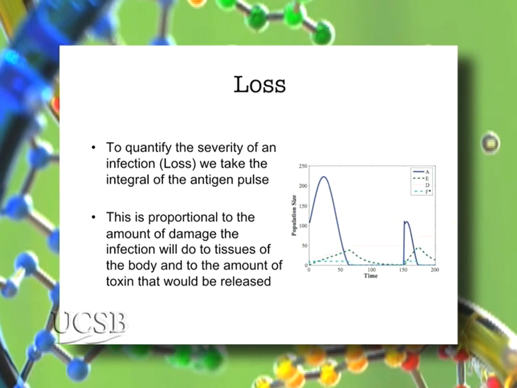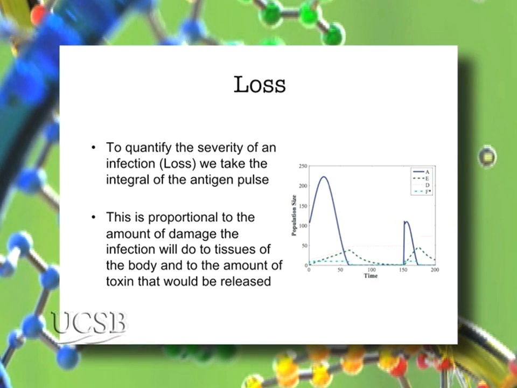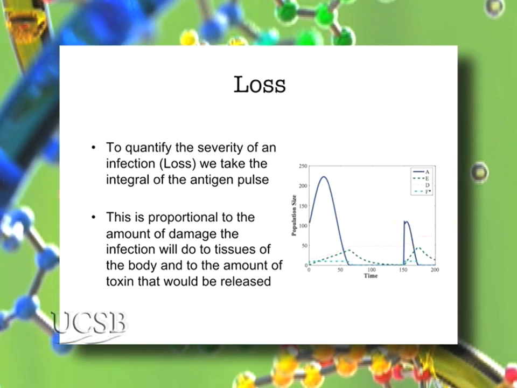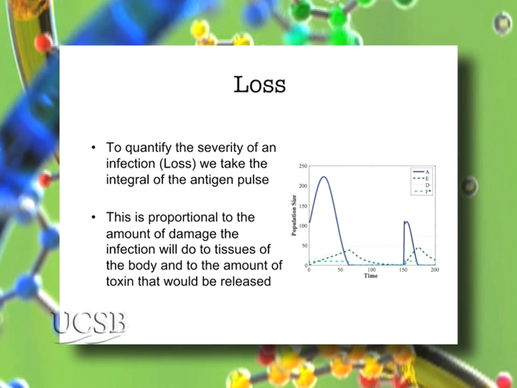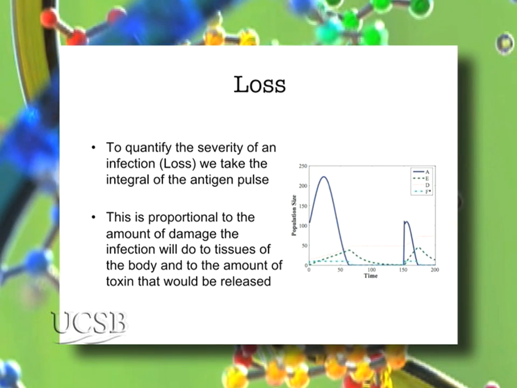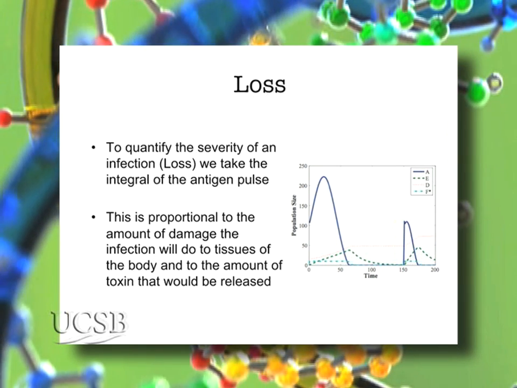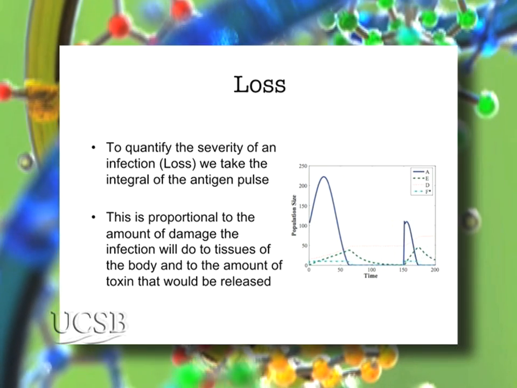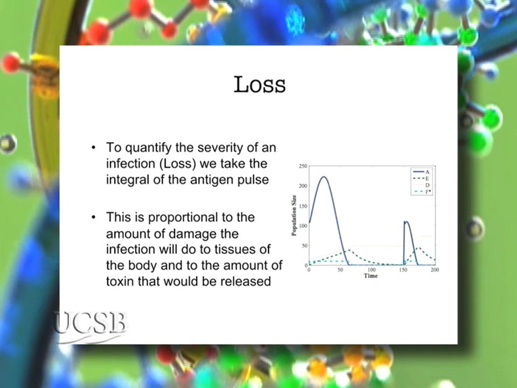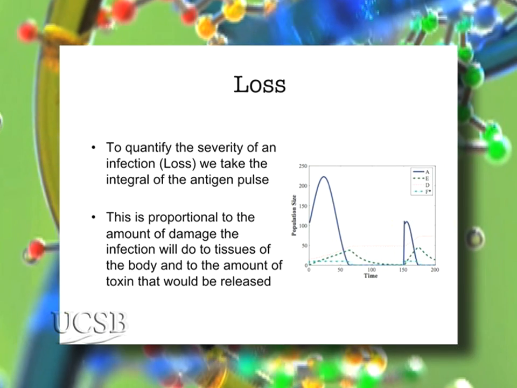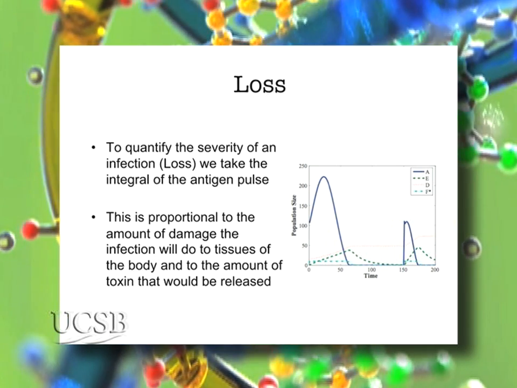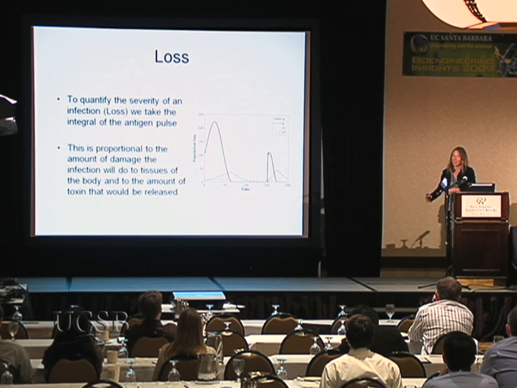When it's growing, the important thing here is that D is now both the memory and the naive cells, which are creating more memory cells and also generating these effector cells which clear the infection. So I see a ramp up of the effector cells, and in fact it peaks after the infection has peaked, which is maybe why your symptoms are so high, for a particular cold or virus, after your most contagious stage has passed.